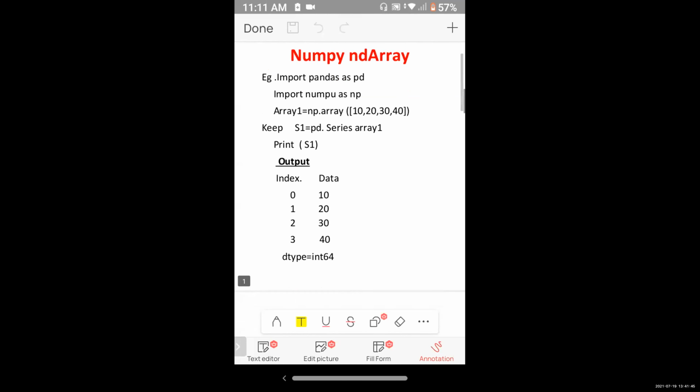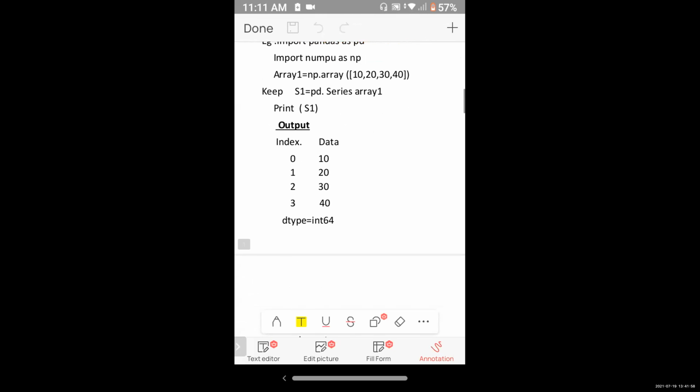We will get the output with index values 0 1 2 3 and data values 10 20 30 and 40. The data values are numerical, so we get the dtype as int64.